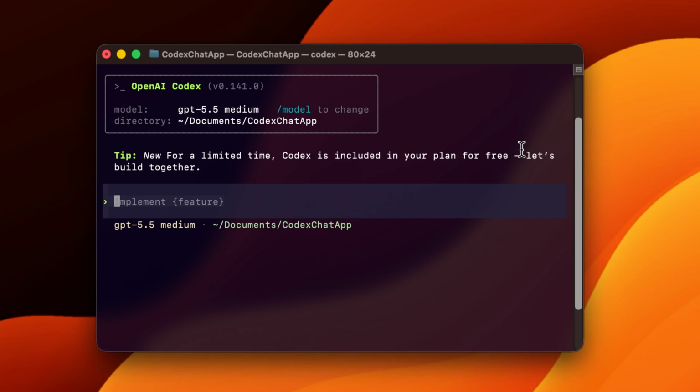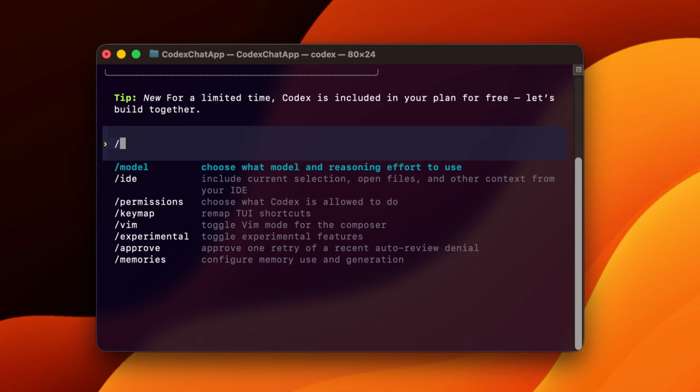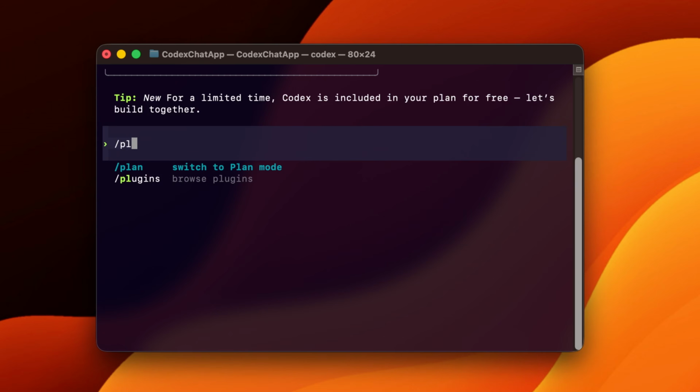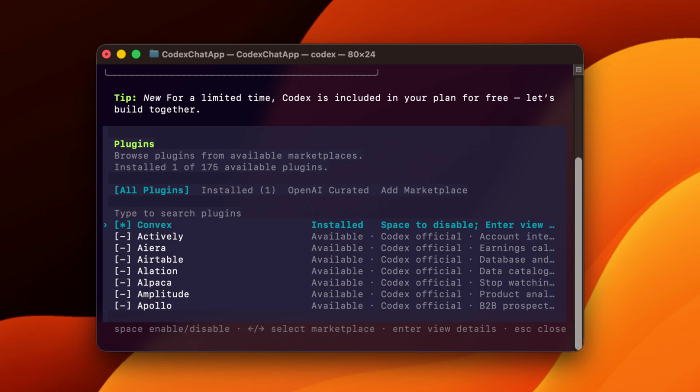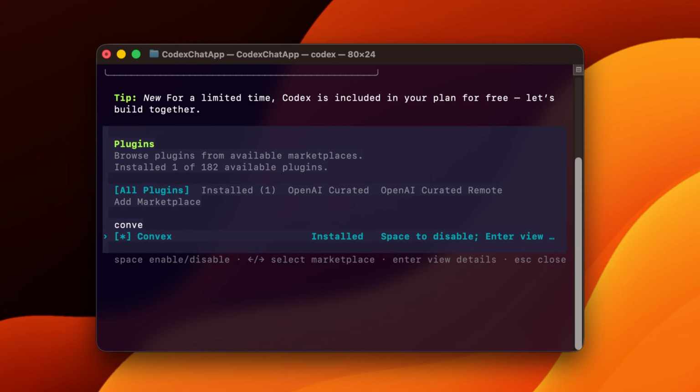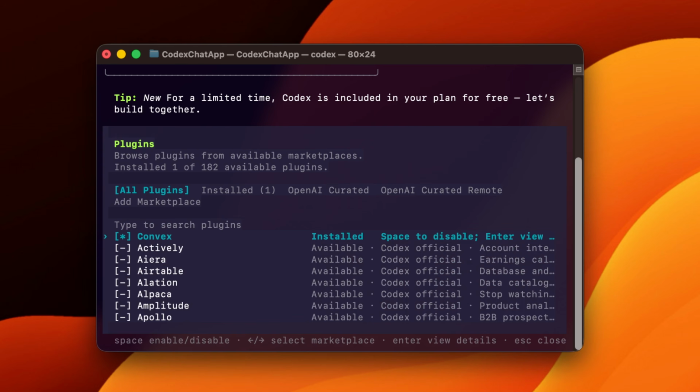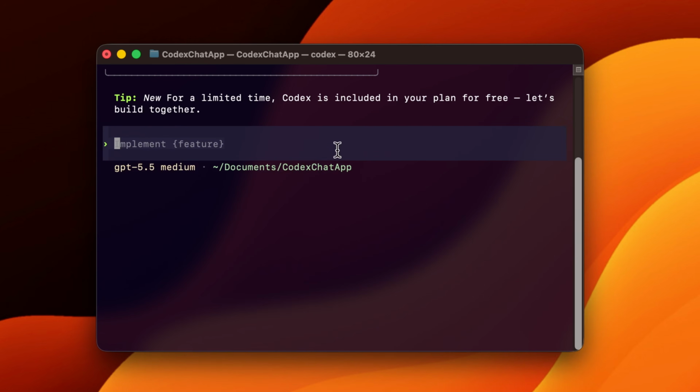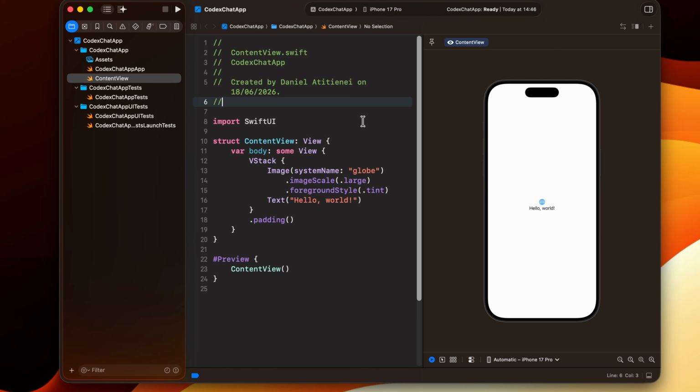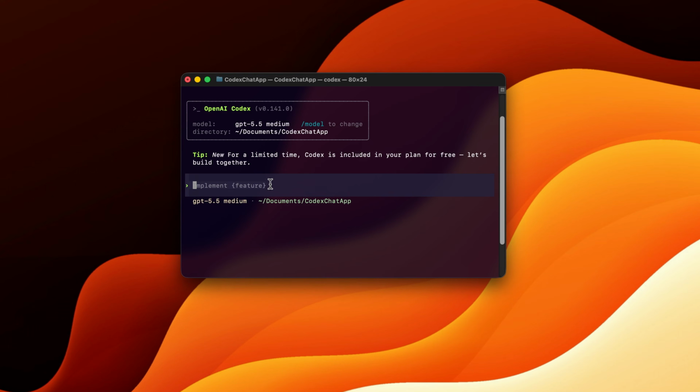Okay, so I opened up Codex CLI and now let's install the plugin. I mean, I already have it installed, but I want to show you how you can do it too. So you have to search for the /plugins command, and then you will have to type Convex and then you will hit install. I already have it installed, as you can see, and I can press escape to go back to the CLI. I also created the dummy app in Xcode and I want Codex to build both the UI and the backend for it. So let's dismiss this and give it the prompt.